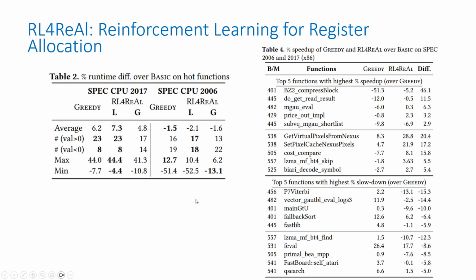Okay, so for the performance numbers, you can see they took the hot functions, which I understand are the ones that are most highlighted, I mean the top 5 or something like that. We can see here that for the 2006 CPU, basically the greedy algorithm is able to beat it on the mean average and on the maximum. But when you go to the 2017 CPU, then the reinforcement learning agent is able to beat it both in average and maximum. So this also speaks of an advantage of reinforcement learning, which is portability.